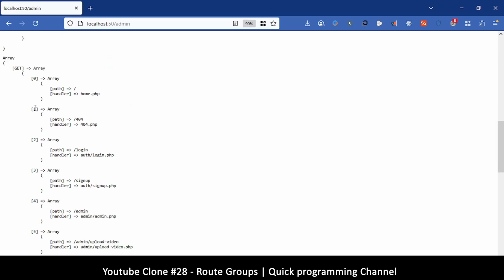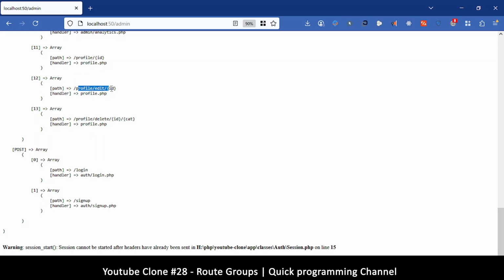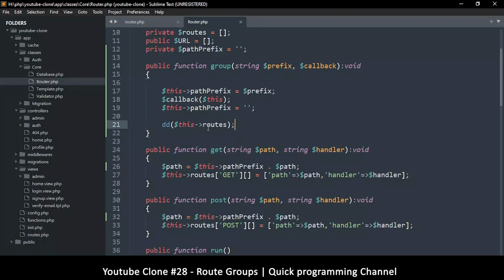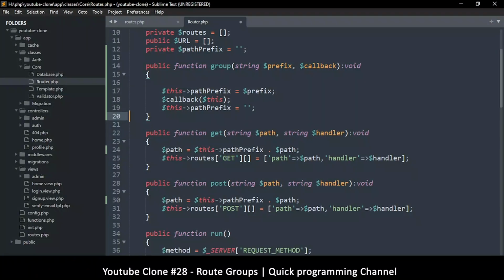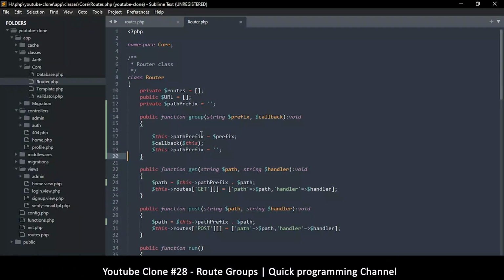Okay, there we go. So we got more stuff here, and we should see profile working just as intended. Okay, so session cannot start after headers have already been set. I know. Okay, so let's remove that. Okay, so good. Groups are working.